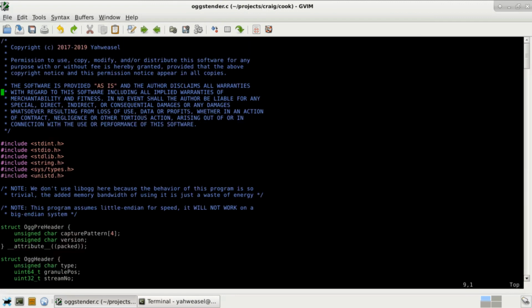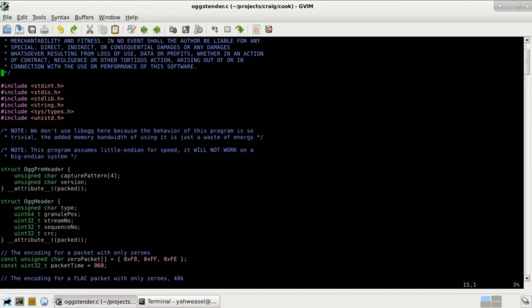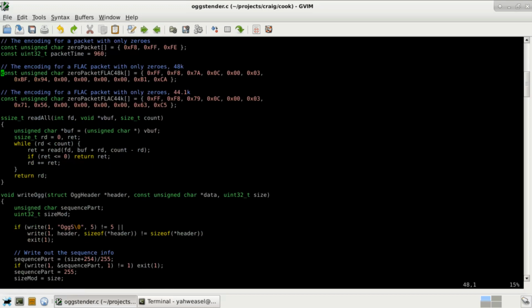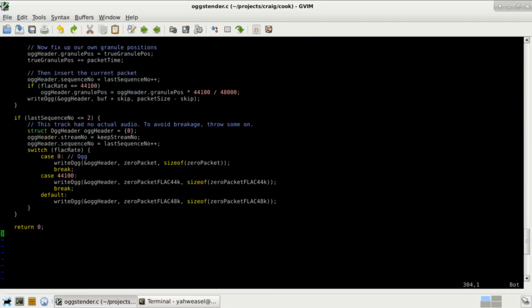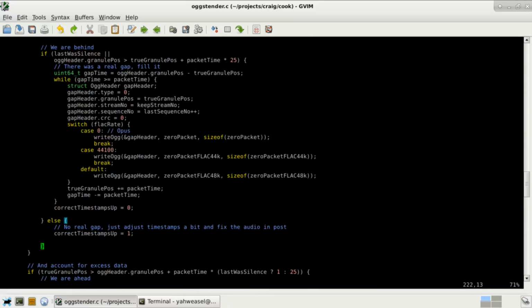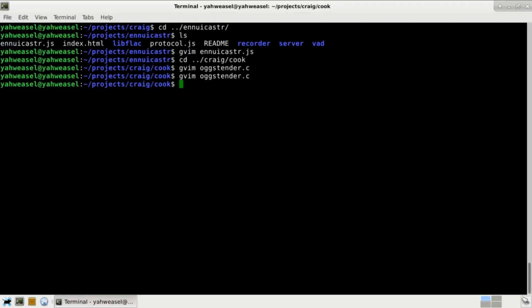I don't know of any other program in existence that does exactly what Augustender does, but the fact is, of course this has been written before. It's just that it's actually kind of trivial. It's 304 lines long, so it's just not actually that difficult of a problem to solve. It's such a trivial problem that there's no program out there to do that, because you just write one when you need it. It's not complicated enough.